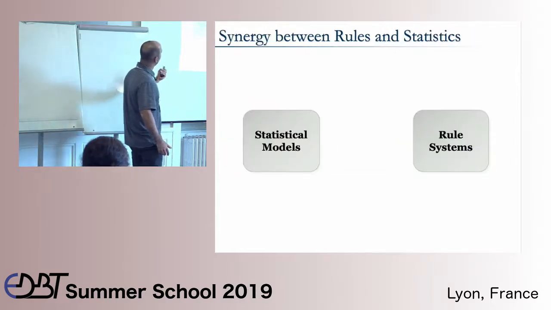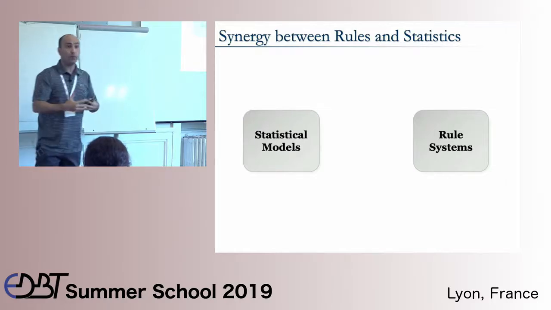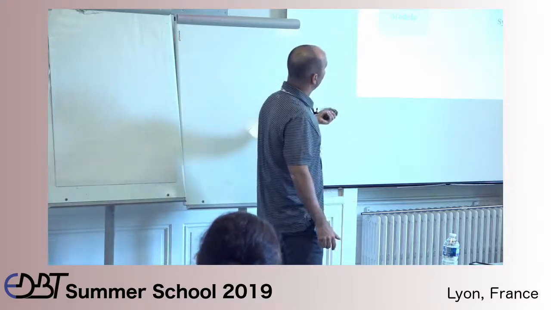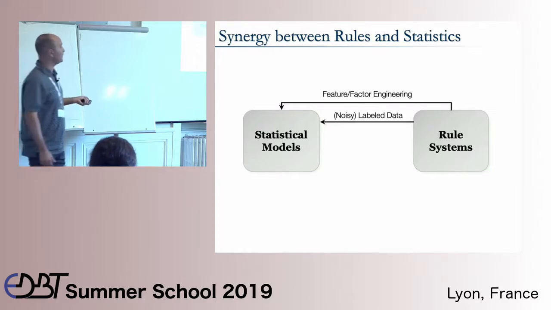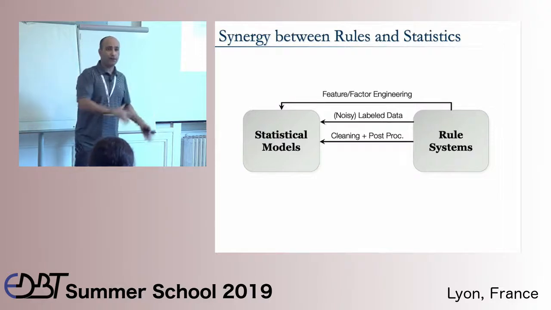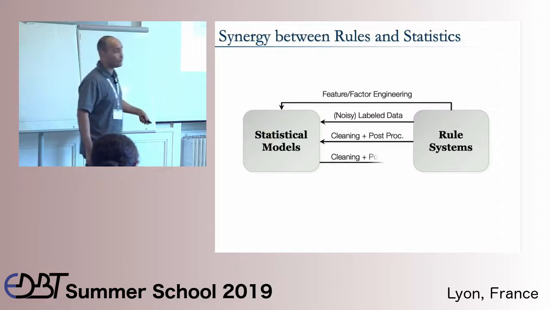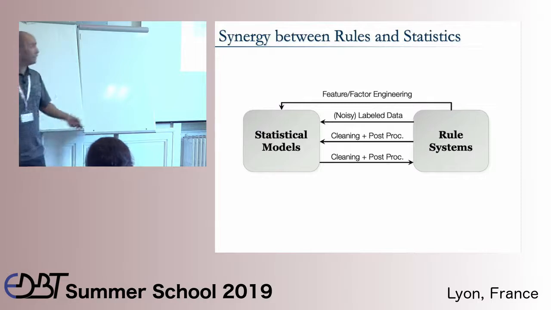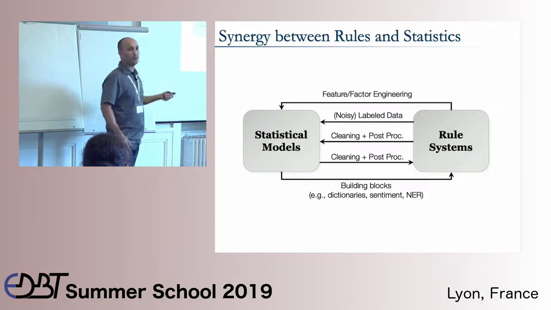And what you see here is really some synergy between the rule system and the statistical model. This is what you see in this world of information extraction. They just work together. If you think of a rule system as providing the features and the labeled data for the statistical model, you can also use the rule systems to clean whatever the machine learning has done and violates some common sense logic. You can also take it the other way around and use statistical and machine learning models to clean whatever you extracted using rules. And of course, you can use whatever statistical models are producing as the building blocks of logic.